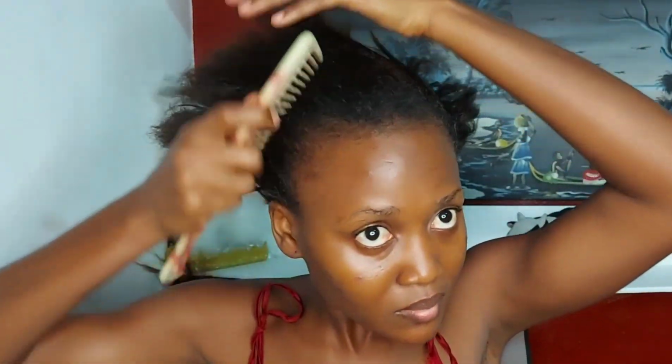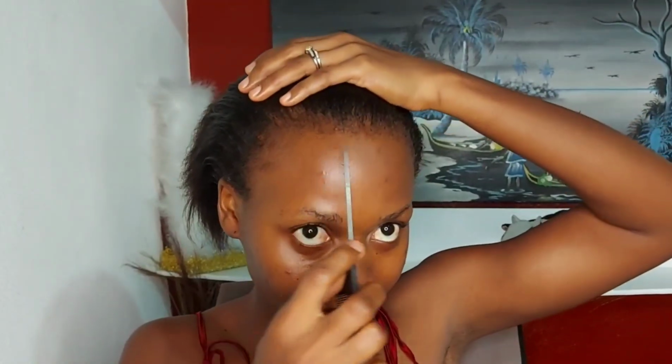I'm beginning with smearing some shea butter in my hair. I've been using shea butter to smear my hair for so many years now. I don't remember since I started using shea butter. It's been so long, and it makes my hair textured and it makes it feel heavy. Okay, so that's why I use shea butter.